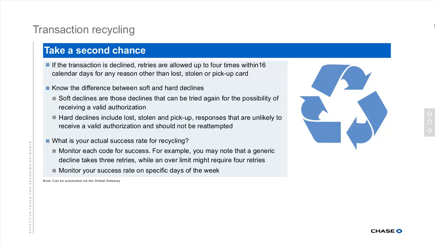Transaction recycling — what is it? It's the third prong in the approach of how to best fulfill your transactions. Now that you've got good card numbers, established the relationship upfront, and updated card accounts, you're running your managed bill or recurring payments. What happens if you get a decline? Review those decline codes to determine whether it's a soft decline or a hard decline. A soft decline example: someone gives you their signature debit card — it's Visa-branded but hits their DDA deposit account. If the recurring payment goes in just before payday and there aren't enough funds, that comes back as a soft decline.